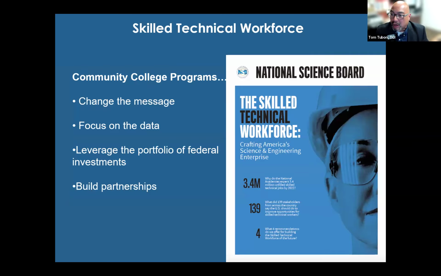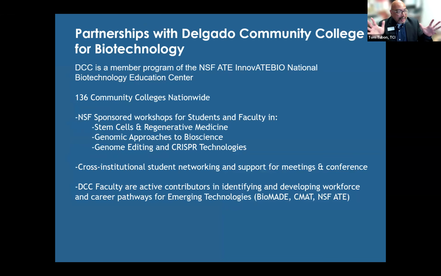And so this is one of the reasons why I remain very closely tied to Delgado and other community colleges. The network that's out there: there are 136 community colleges that are part of something called Innovate Bio. Some of you may have heard about this. Delgado is a strong member of Innovate Bio, and this allows resources to come in, not just from Delgado, but from everywhere. So you can see that a lot of folks are putting wind in the sails for success of the SLT program.